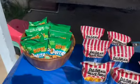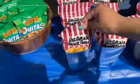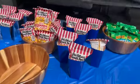Okay, so I meant to say that we got some donitas and then also some popcorn for the candy table. And then we will be adding some gelatinas and some cake pops.